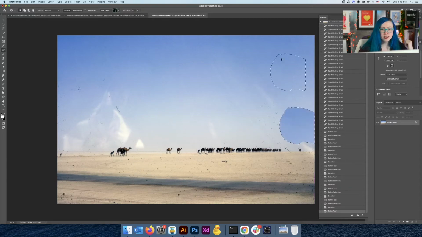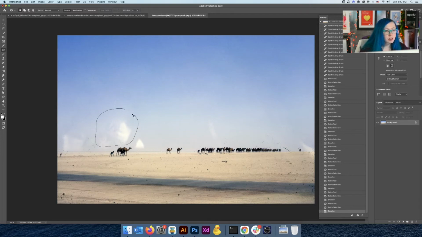So we're going to just continue doing this, just little by little, piece by piece, until the sky looks relatively smooth. And we don't have to get it perfect. One thing that I would plan to do after this is I might plan to use this for an advertisement. So I might be planning to have some text over the top of this sky, in which case it's not going to matter if I have this entirely perfect. It's okay if some of these areas are a little better fixed than others. But on the whole, you can see that just with multiple uses of this tool, I can really clean this up quickly. And it just really helps make the photo a lot clearer.